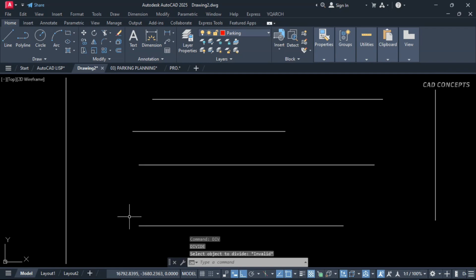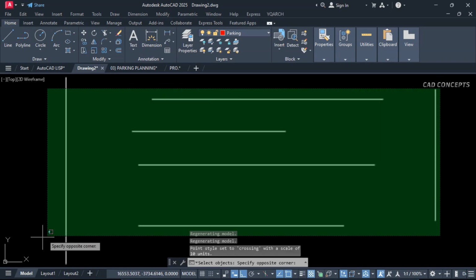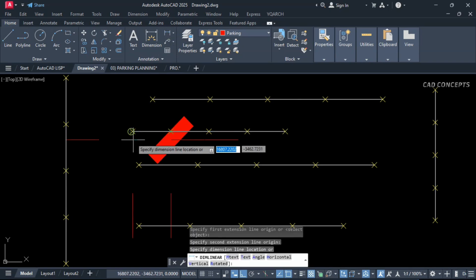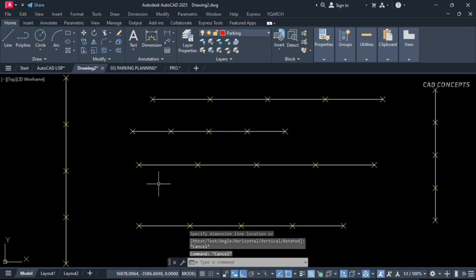Let this be the default divide. The default divide doesn't have the option of multiple line selection, meaning you have to go one by one. But with the pointer Lisp, you can perfectly place points on multiple lines in just one time with equal division as per each line length.